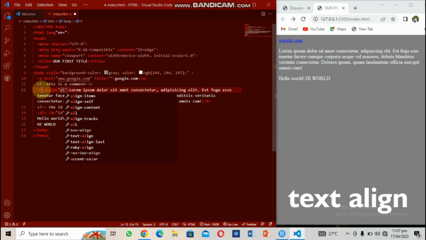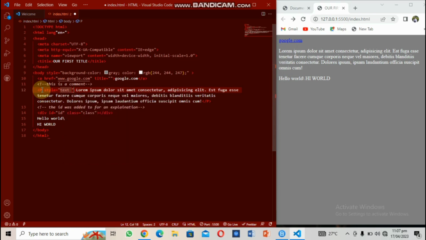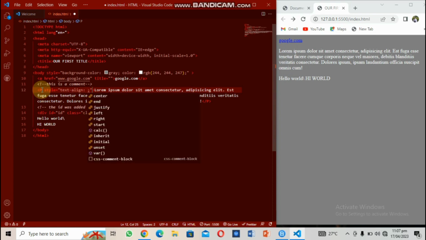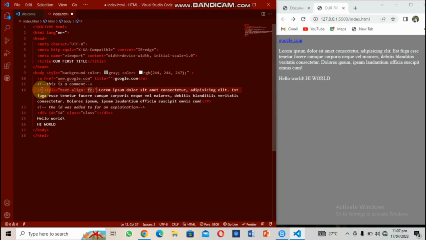Text align, let's align it to the right. And save. See that the text has been aligned to the right, and that is CSS styling.